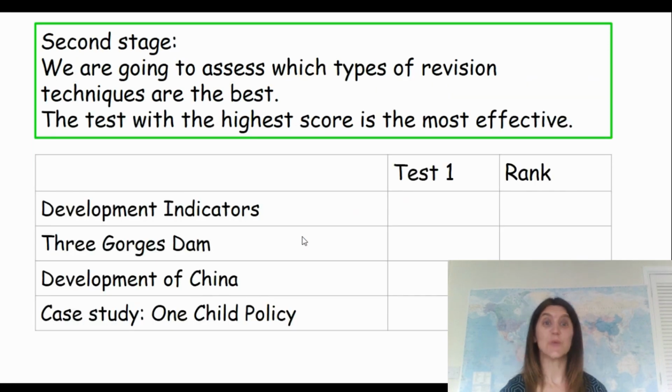The second stage was in that lesson. Instead of teaching lots of techniques and getting them to revise, I began to just change it slightly and get the students to think about the revision that they were doing. To do this, they started off with a test at the beginning of the lesson, just a quick 5 question test about the unit. Then I taught a technique and then they were tested again.